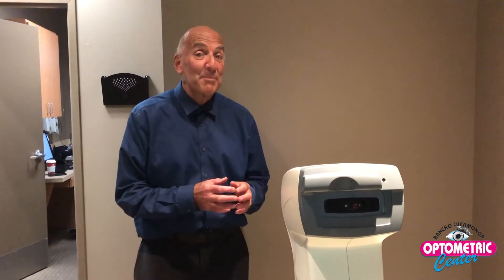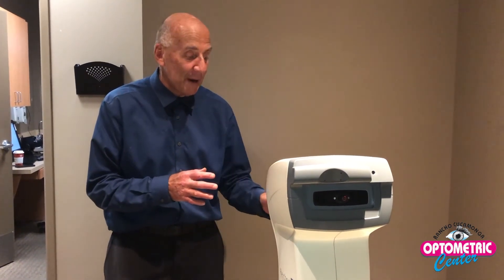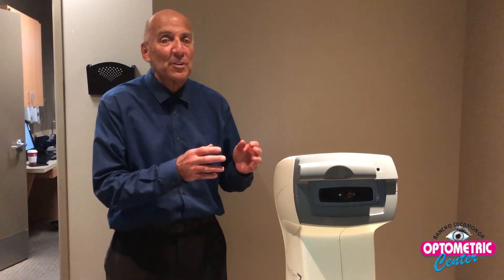Shelby, this is the dreaded air puff machine. When patients go to get their eyes checked for glaucoma, this is a very mild one with air, but for some reason people really are turned off by it. Then we have a couple of psychos — usually kids — who really like it. But basically, this is not the end-all test for measuring pressure; it's a very good screener to measure pressure for possible glaucoma.